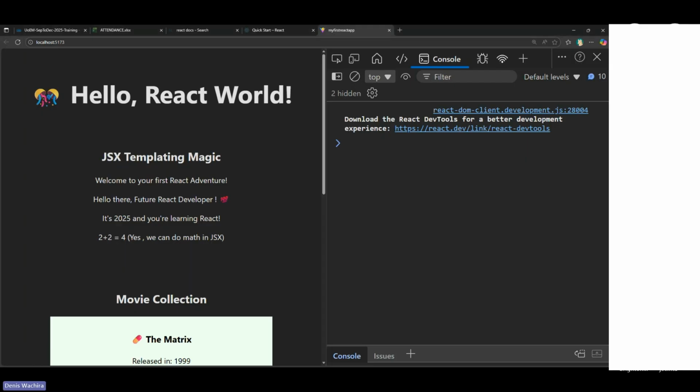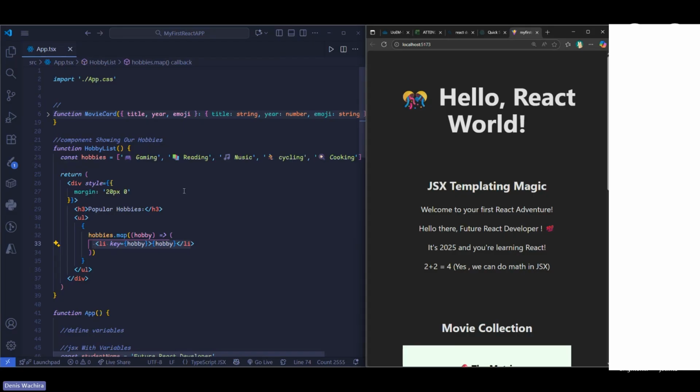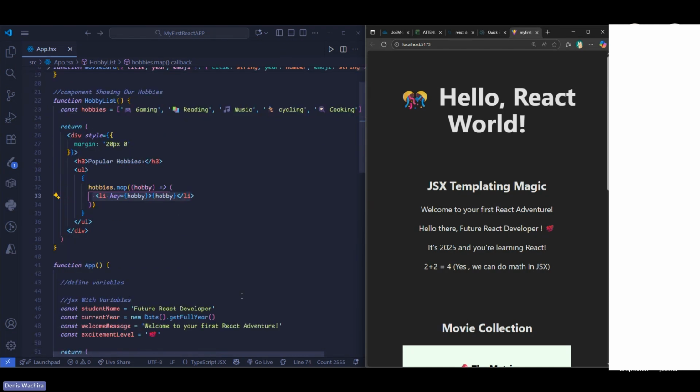And the next thing we want to do is to modularize this and, instead of having this card, we can separate them and place them in another folder and call them in our app.tsx.